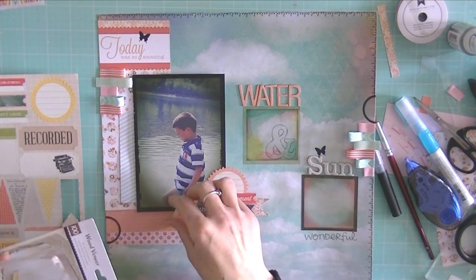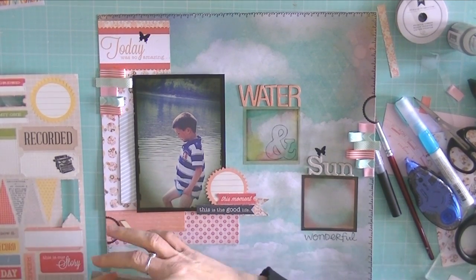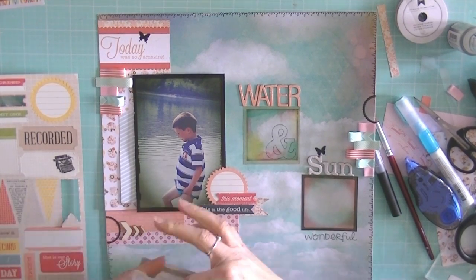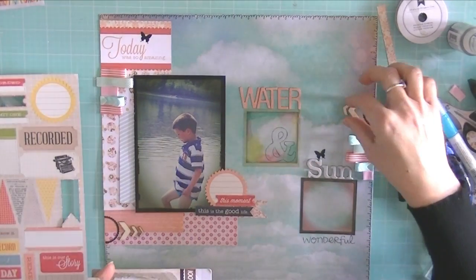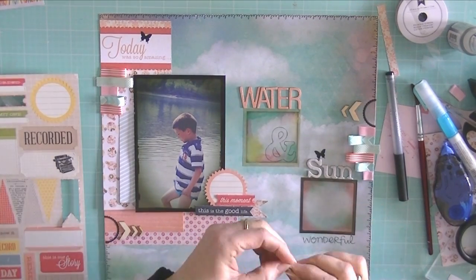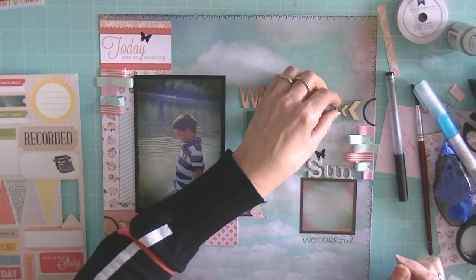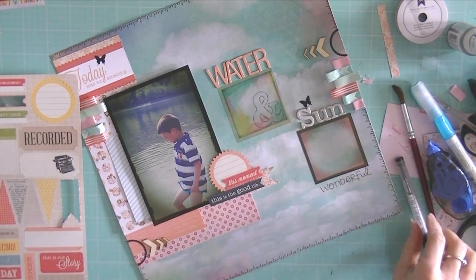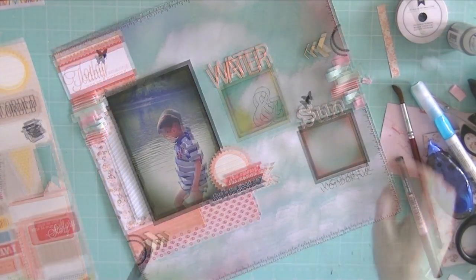I also want to really focus on the photo and the title, and I want to add something that draws the eye towards these elements. So I've picked some of the wood veneer chevrons from Studio Calico, and I'm adding them to either side of the layout.